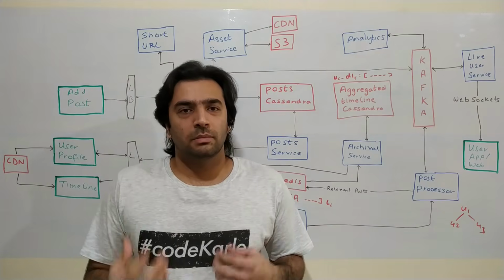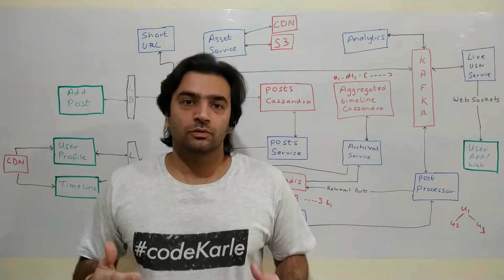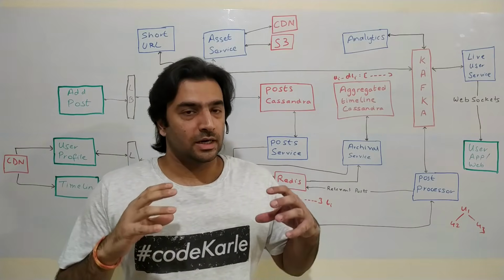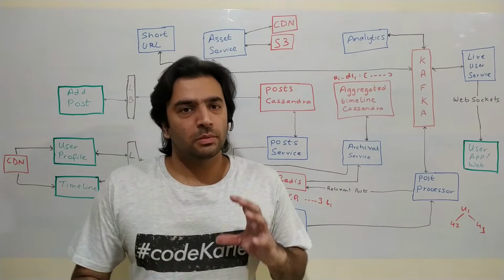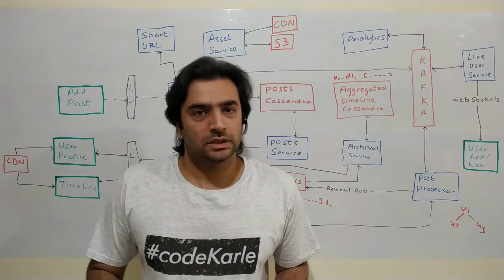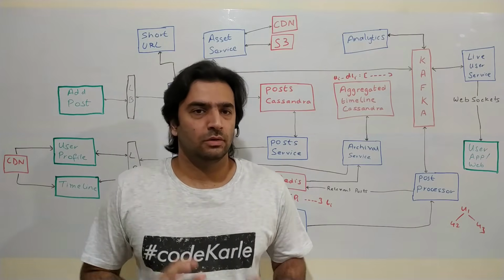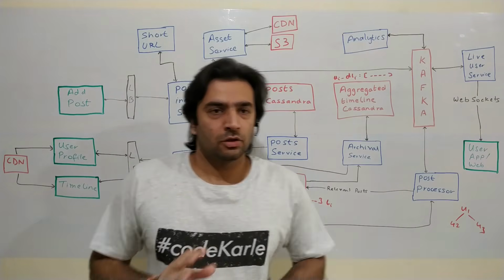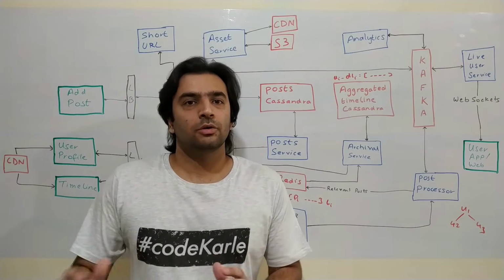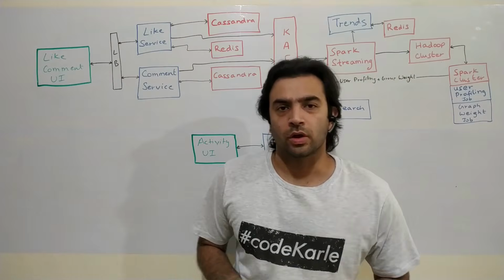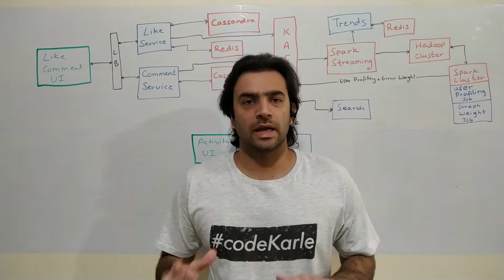This could happen if you have a partition key, something like a date range. So all the updates of today would happen on the partition which is handling today's data, and all the reads will also happen from that, right? So we need to be a bit careful about choosing the partition keys there. A user ID based key would be a fairly good thing, but a date based thing would definitely create hotspots. So wherever you are using Cassandra, we need to be doubly sure to make sure that we don't create a hotspot.